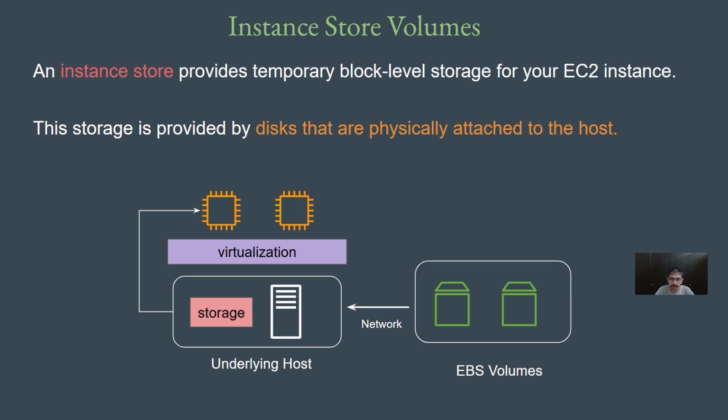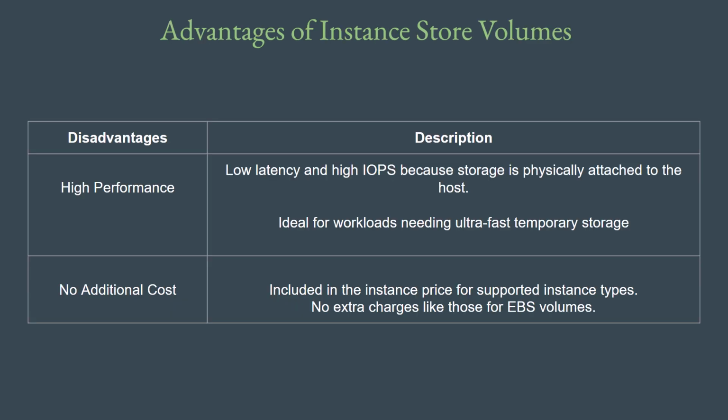Let's discuss them. One of the great benefits of instance store volumes is related to performance. These volumes provide low latency and high IOPS because the storage is physically attached to the host. Since there is no network mount, you don't really have to worry about the latency. Because they are attached directly to the host, it is much faster and gives great performance. So it is ideal for workloads that need ultra fast temporary storage. This point is very important: ultra fast temporary storage. We'll be discussing what exactly this means in just a moment.